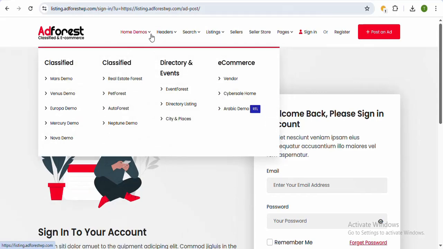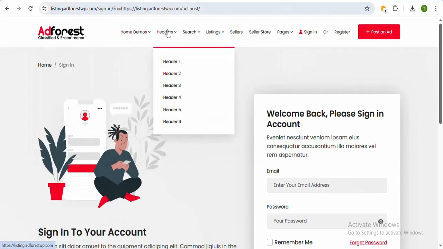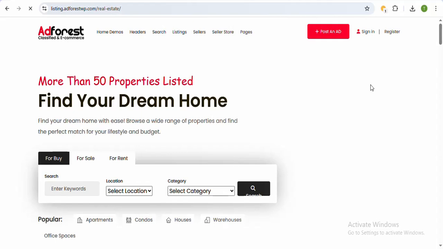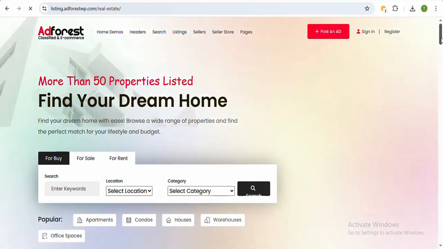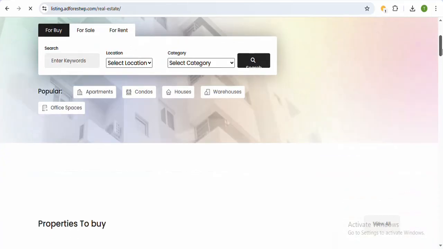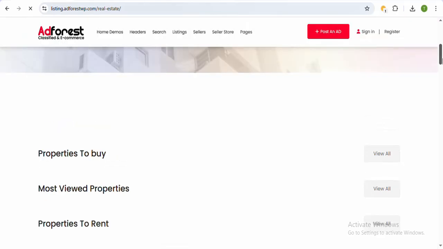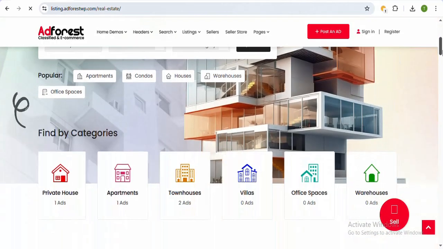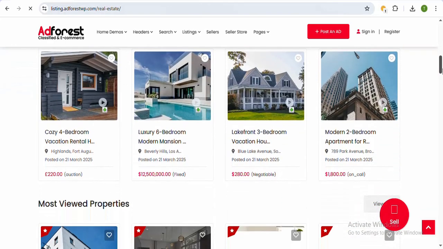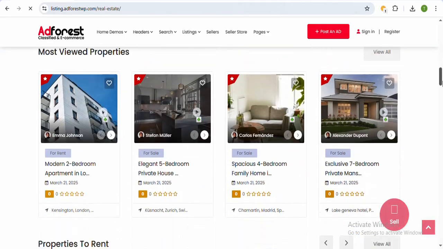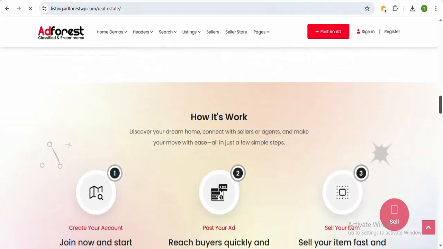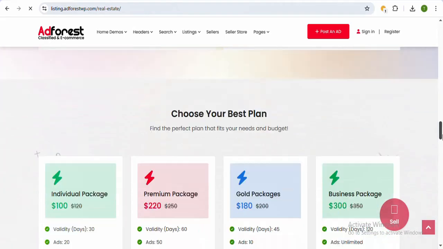Let's check other ones. This is real estate. Okay, this is another design for real estate. This is nice. This is beautiful. To be honest, this is superb.